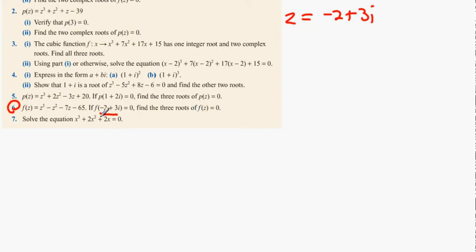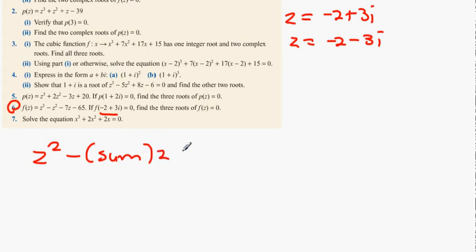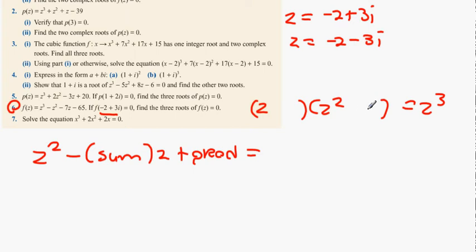So look, all of these are real numbers. It just means that the conjugate is also a root. Now remember from the last chapter we did z squared minus the sum of the roots, plus the product. So what we can do here is, it's usually a linear factor multiplied by a quadratic that equals the cubic when you multiply it out. So we can find out what the quadratic part is right away, and the quadratic part should divide into the cubic part.